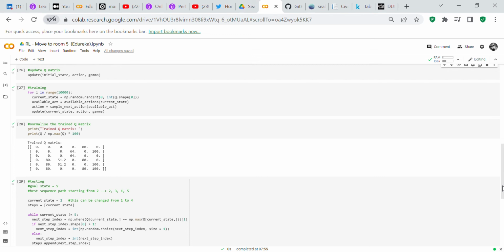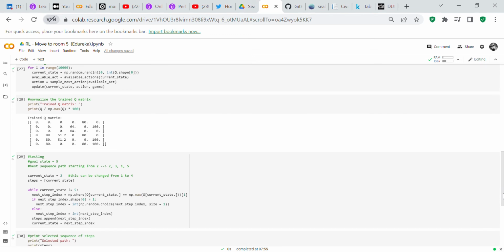And now we normalize the trained Q matrix: print trained Q matrix, and then print Q / np.max(Q) times 100.